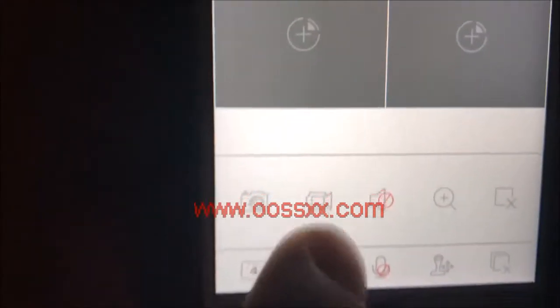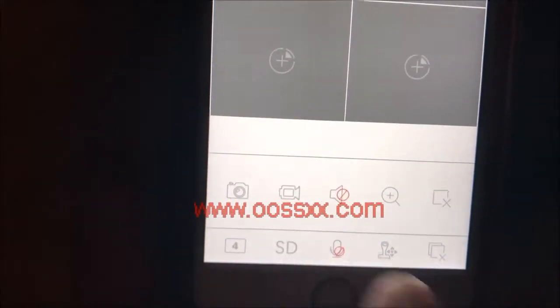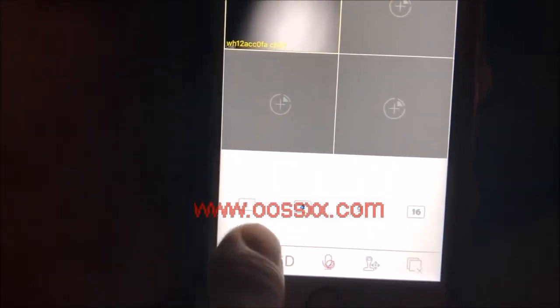You can take a screenshot, you can take a video. Right now it shows that I've got the volume off. You can also zoom in. Up here you can double click the screen that you want to look at and it will maximize it for you. Additionally, it's working in standard definition right now. The mic's off, and this is your pan, tilt, zoom control right there if you have a pan, tilt, zoom camera. Of course you can change the layout. Right now it's set for 4, you can set it for 16 cameras since this is a 16 channel console.